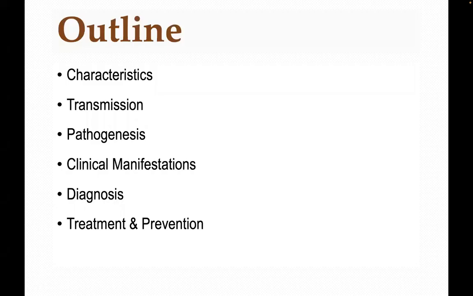So this is the outline of our presentation today. As I've said, we will learn about some characteristics of prions, what exactly they are, the transmission dynamics, how they cause diseases in humans, and speak a little bit of animals, because animals also take part in a way in how prions cause diseases in humans. Then we look at the clinical manifestations of the diseases they cause, the diagnosis, if there is any, and treatment or prevention, if there is any.